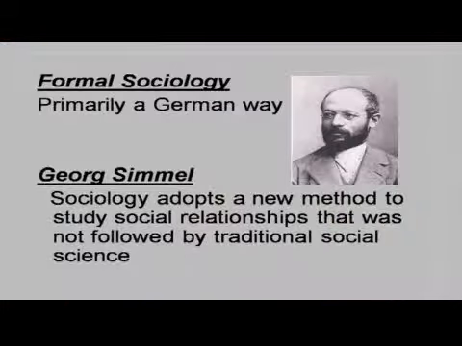The next one is formal sociology. Formal sociology is primarily an approach developed by Germans. This is primarily a German way of looking at social issues. George Simmel states that sociology adopts a new method to study social relationships that were not followed by traditional social sciences. Sociology is concerned with different forms of social interactions that take place in social life.